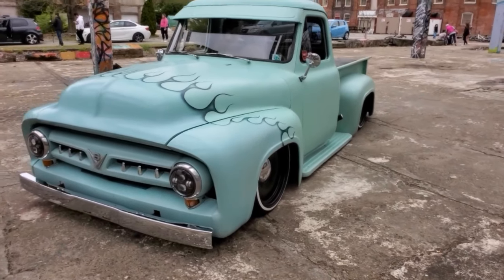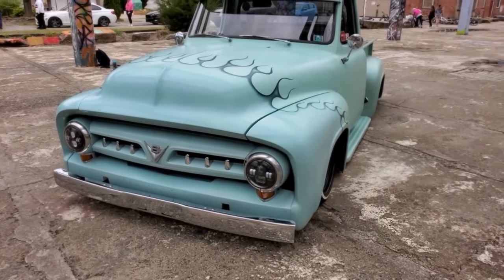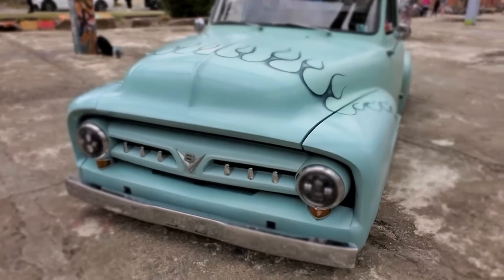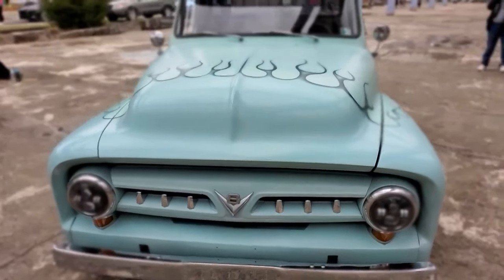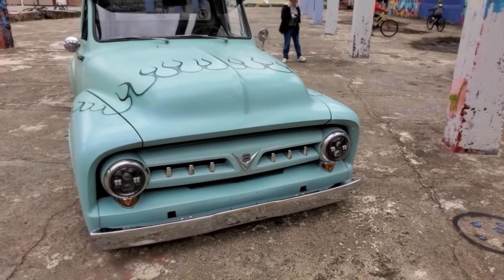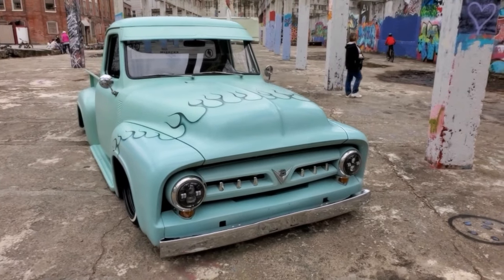When I got the truck, it didn't have a bumper. I added the bumper, recessed 4 inches, to be closer to the body. Like I said, the flame work and all the body work and the Frenching of the 59 Caddy taillights were done back in the early 80s.